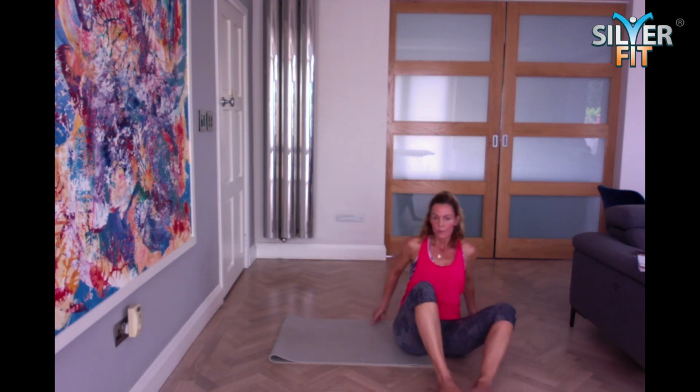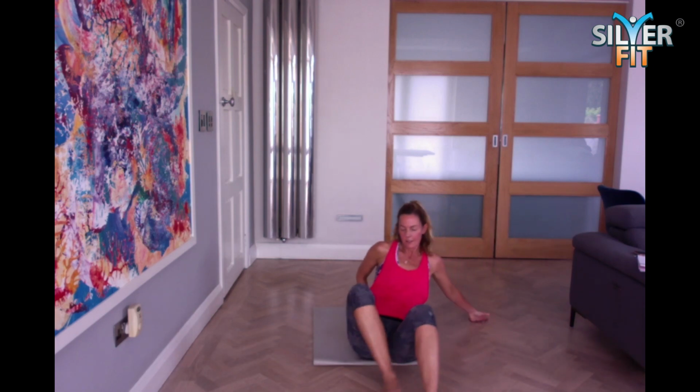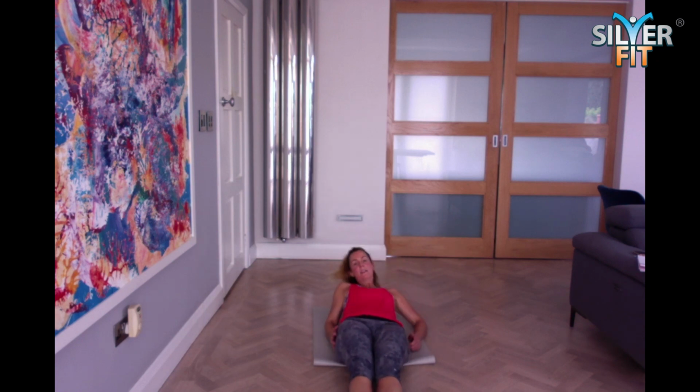Okay, and then we're going to do a full body stretch on the floor. This is just dead simple, so basically point your toes out, slowly lower down. Put your arms up above your head. Breathe in and just stretch as tall as you can. Breathe in and relax.